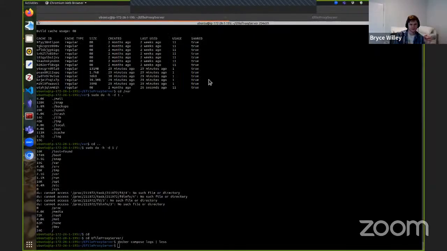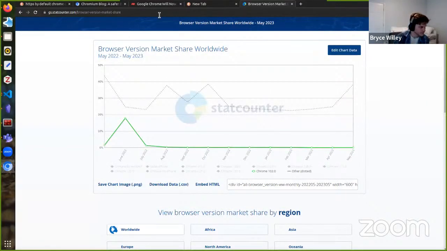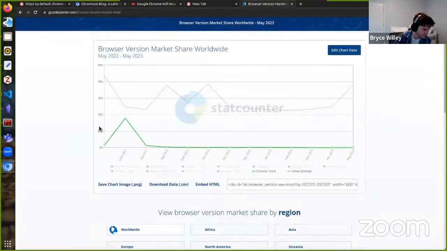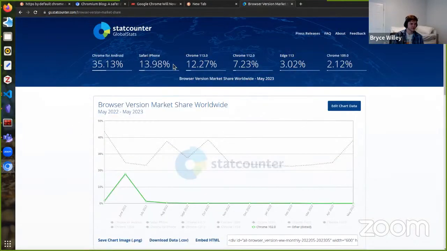They essentially started, I'm sharing the wrong screen. There we go. They added it in like 2021 essentially. So it's only an issue if it was really old. But yeah, and this is just worldwide stuff, and it's probably always going to be really shifted.